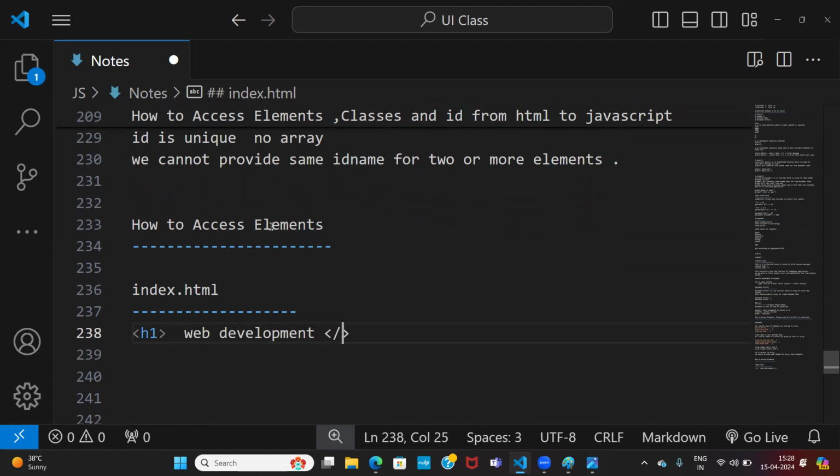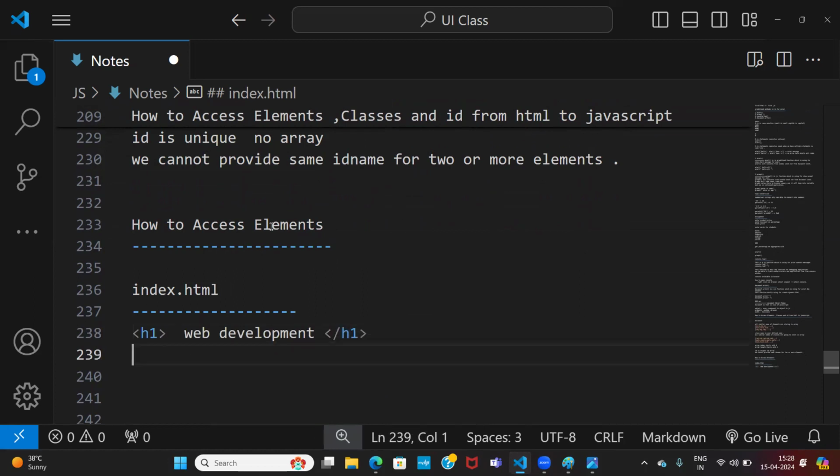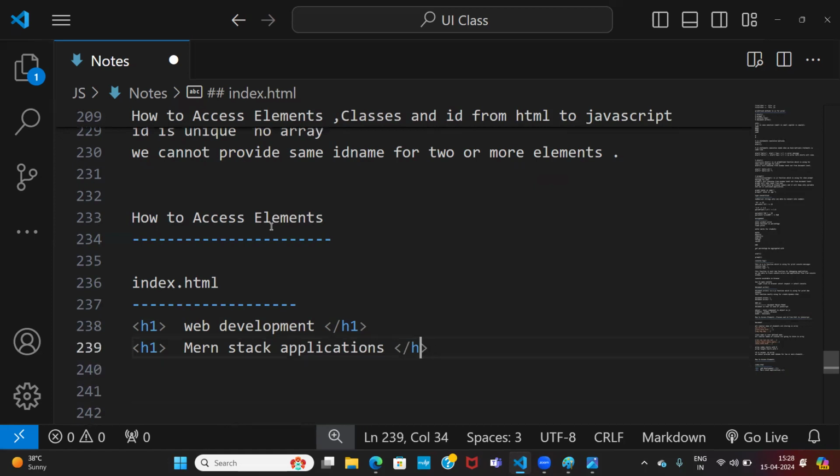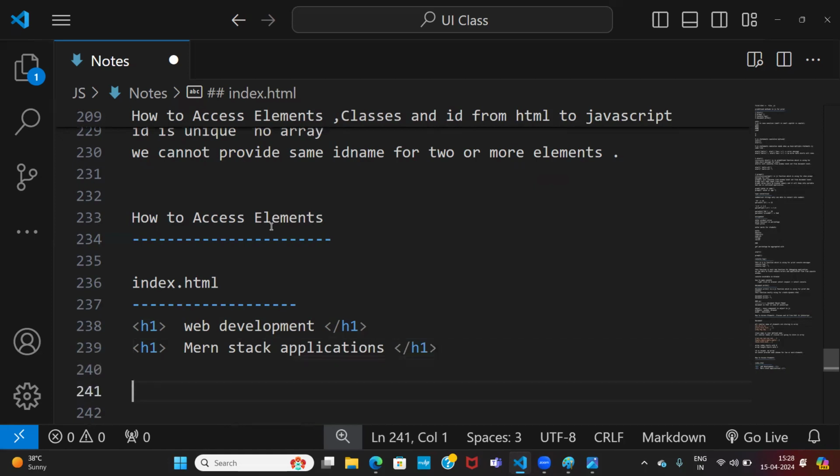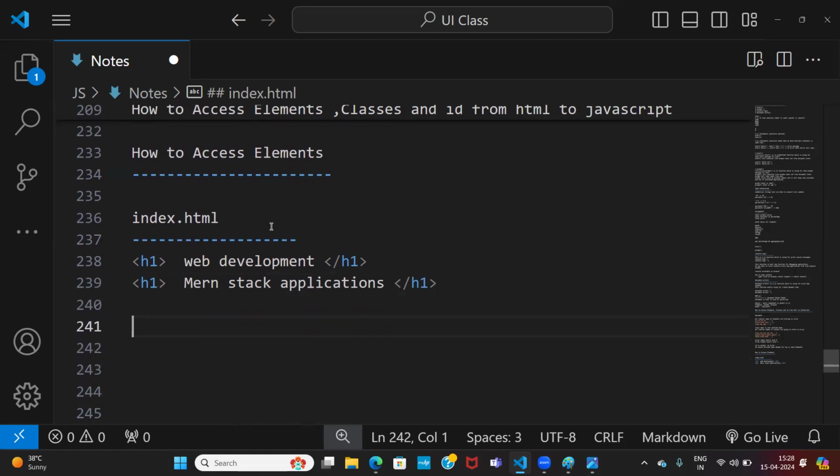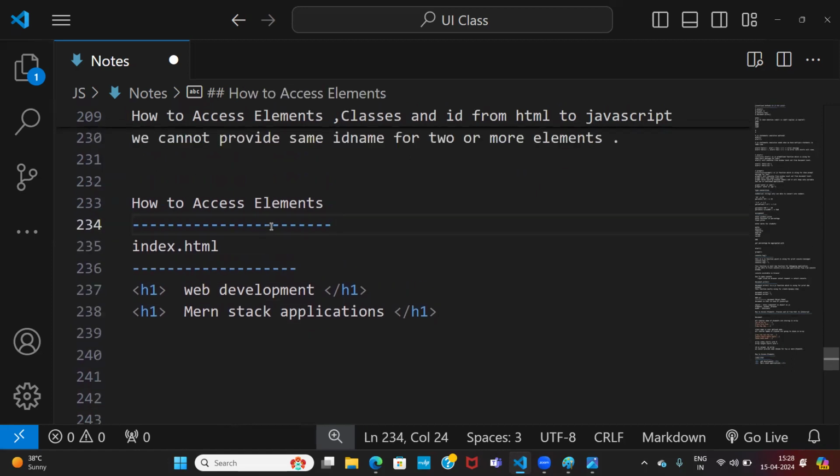One is web development and another H1 is MERN stack applications. How many H1s are there inside the HTML? I have two elements now.